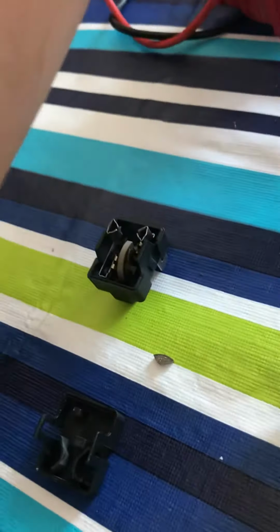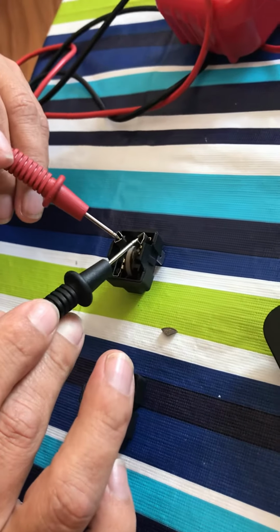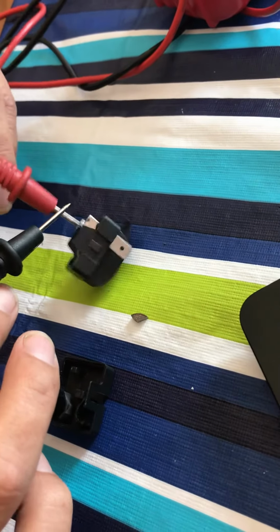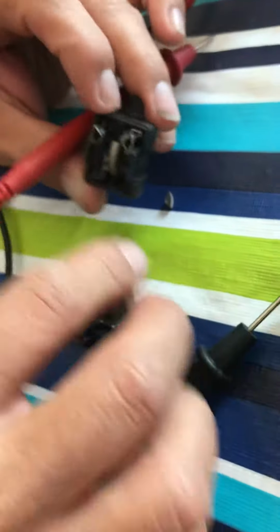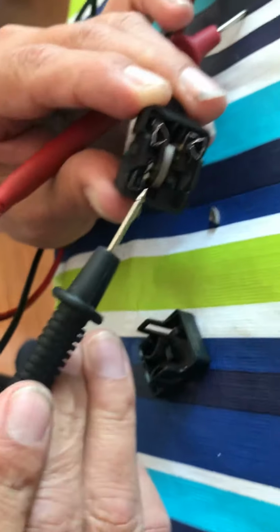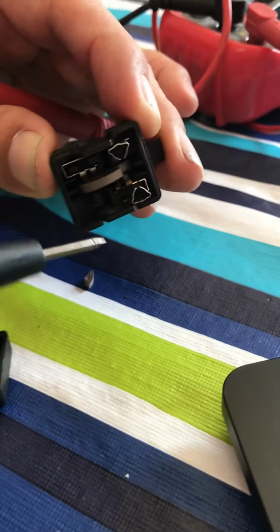And the wires here, between here and here, you should have continuity, which we don't. It should be like this, but we're not. That's because this piece is missing or is broken. And if you can see very well, it's all burned up in here and it's all cracked through here. So I have to replace this entire relay.